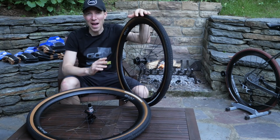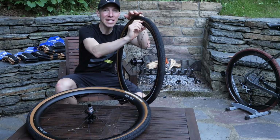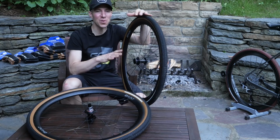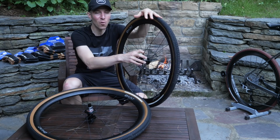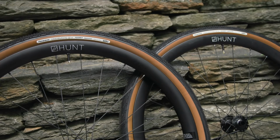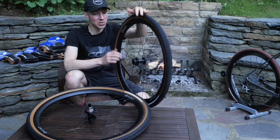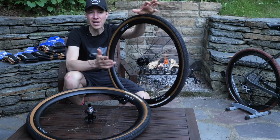So Hunt brings this gravel specific wheel set to market. Now this wheel set's 35 wide, 30 deep, and it's got a 23mm internal. The rims are unidirectional T2430 carbon fiber with a 3K weave in reinforced carbon fiber spoke holes. Hunt uses their 4-season disc center lock hubs, 6-pawl free hub, and it takes a standard or XD driver. They currently weigh 1,548 grams. The bearings on these wheels are from manufacturer Ezo, and the wheels are rated for riders up to 250 pounds.